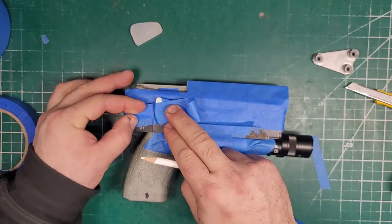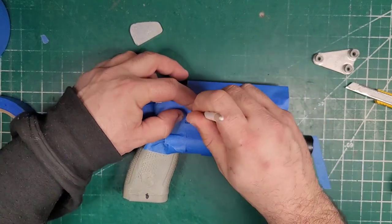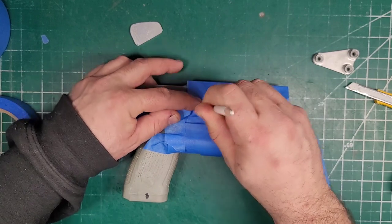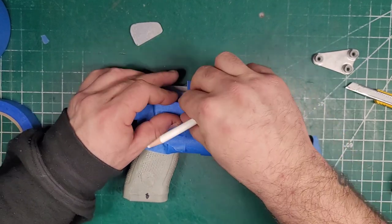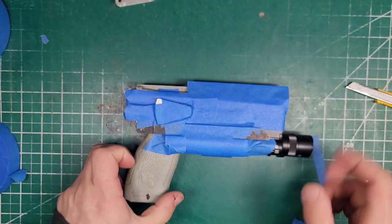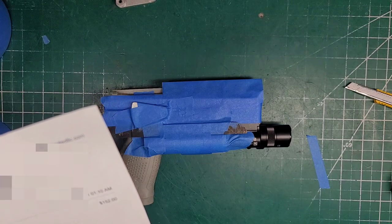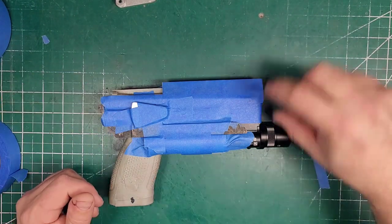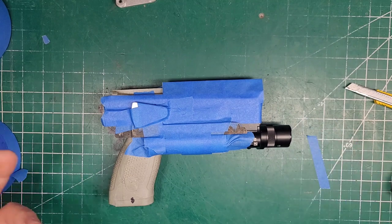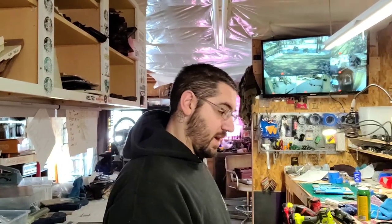The only thing left is — since this is a brand new light and I've never done it before — I need to make a brand new retention plate, which you guys should know how to do by now. It's literally tracing the firearm and cutting it out on a piece of MDF. Let me make sure: suppressor height sights, newer Balder Pro with internal laser and RMR cut, which we are doing — no threaded barrel, so that's good. Next time you see this it's going to be us putting it in the press. We have everything cut and we're going to go ahead, clean this off, and throw it right into our press.